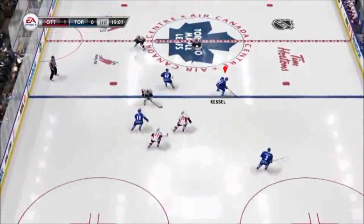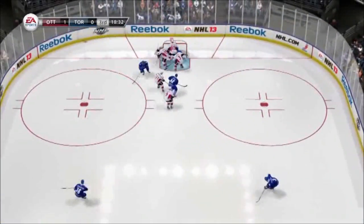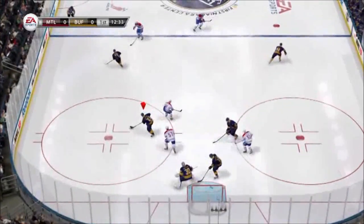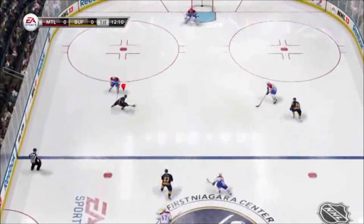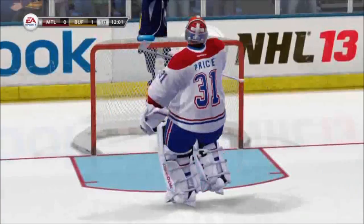Here you'll see the defense get caught in transition as they misread Kessel's explosive speed. He pays for it a bit, but still gets a great scoring chance in the process. You can see the defense respecting Gerby's speed with a large gap when he receives the breakout pass. Gerby then goes into a controlled glide, uses a new explosive 45-degree move to the inside, and finishes the pretty goal.